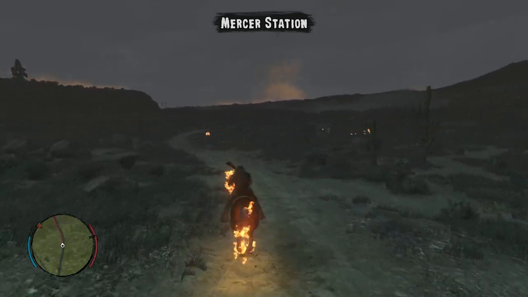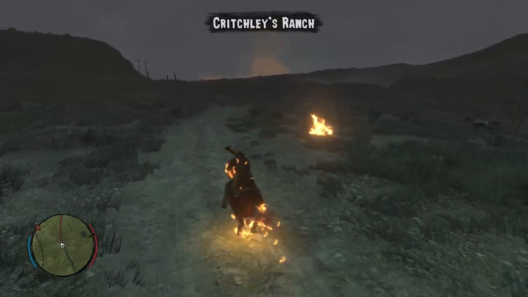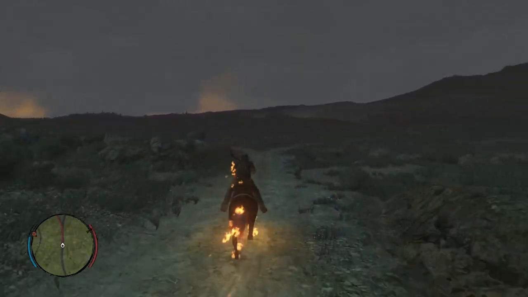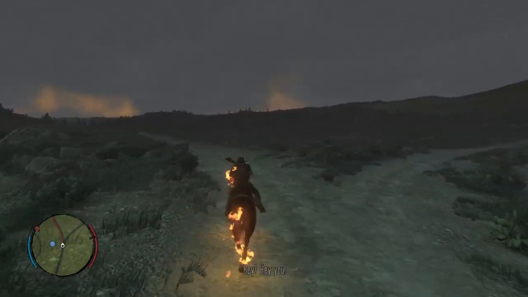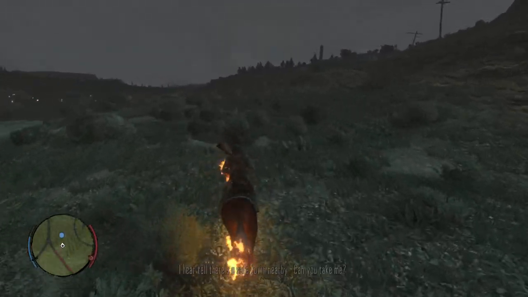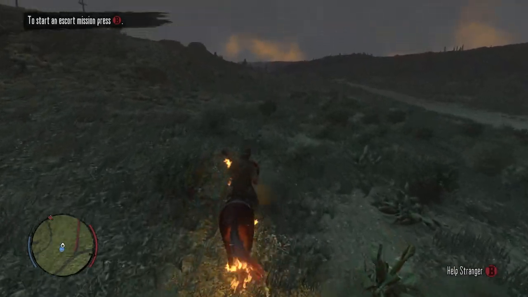Come on, let's go. Mercer Station. This is another settlement. I'm not gonna mess with this, I think. Hey, you! It's gonna be another sick lady, isn't it? No. Yeah. I'm sorry, lady, but no.